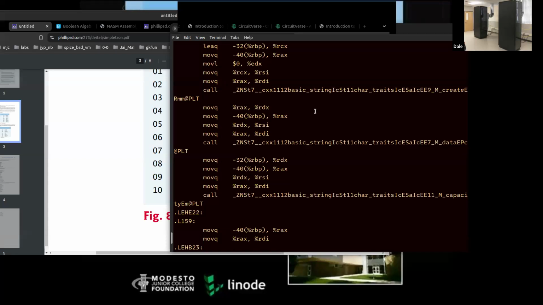So to bring up a file, let's edit the .s file. Let's just bring it up, okay? Type in vi and then simpletron.s. Okay. Just bring it up. There's your file. Now, how do we move around? Well, you can use the arrow keys, or if you're a gamer, it's HJKL.